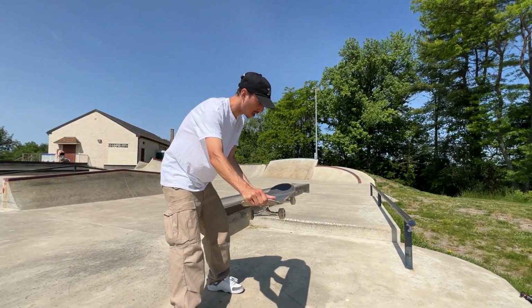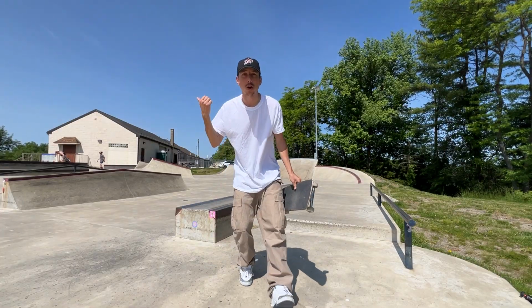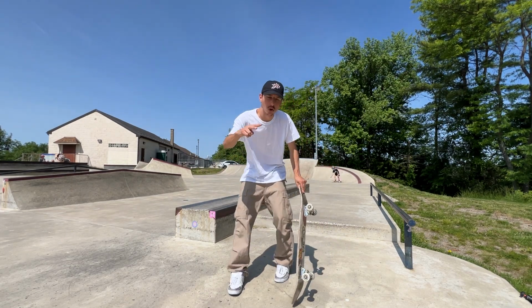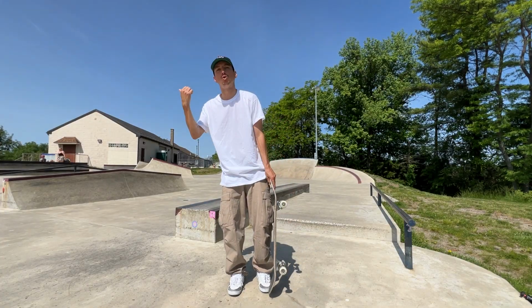So you ride up like this, slight more carve towards it, and then pop on top, and make sure you throw all your weight on top of the ledge. That's the biggest point. But I feel like that little carve helps so much. It kind of just pushes you towards the ledge and then you jump on top.